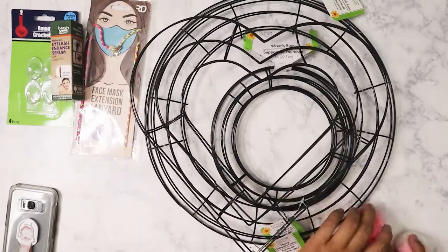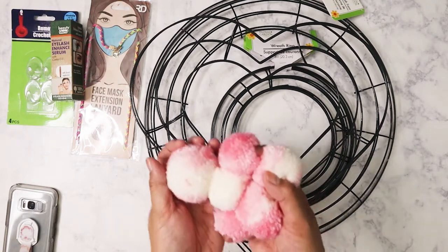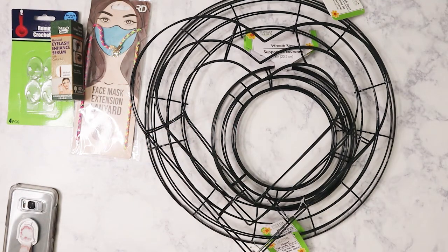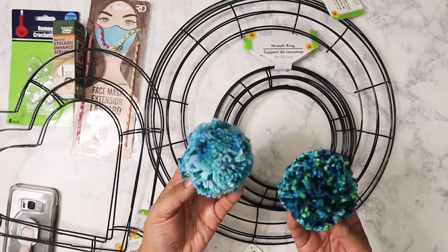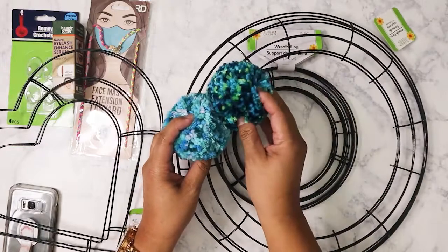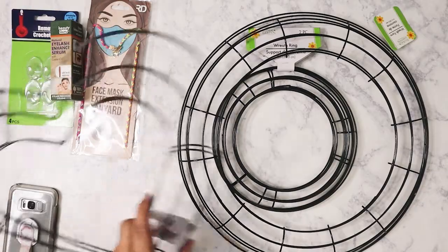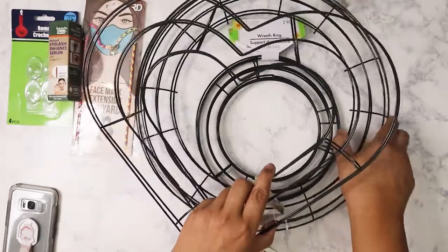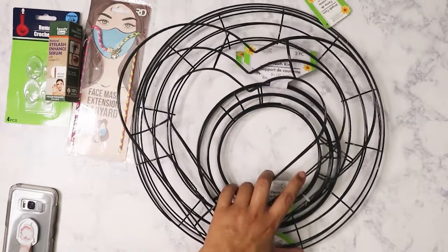Here's one color scheme I have — these are actually all the ones I have in that color. I still need to make more. I do have some bigger ones that would work really well with the 14-inch wreath. I'd probably give them away as gifts or sell them — I just have to think about it. I have plenty of yarn, and almost all of it was clearanced yarn.